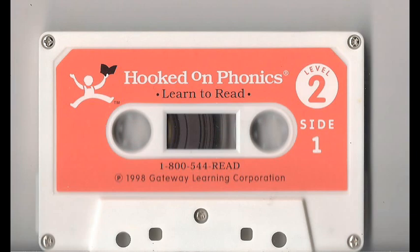Finished reading page 4? Now read page 5 all by yourself. Just the way we did it together. Stop the tape, then press the play button when you're ready to go on. Push the stop button now.